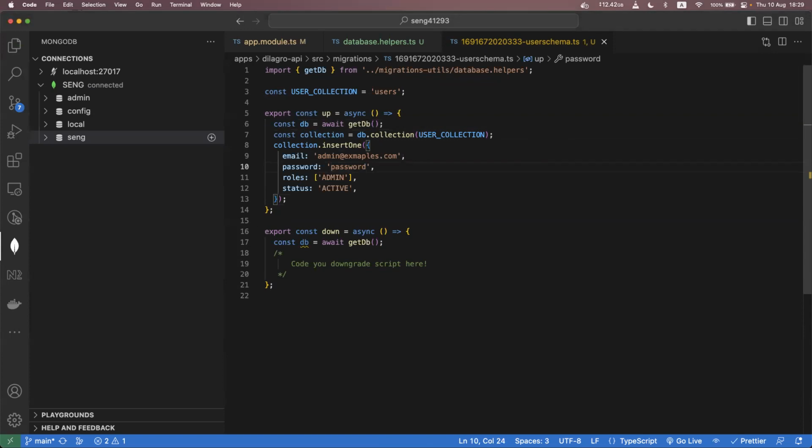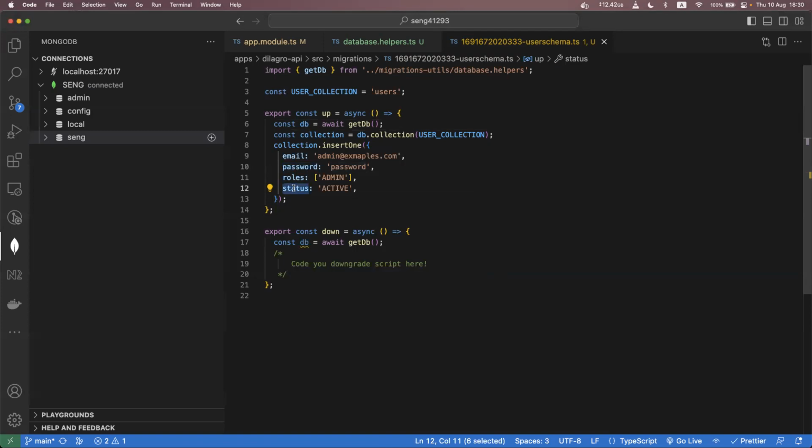Take this as an example of what we're going to be doing. When I run this database script, it will have this collection, and in that collection I will insert one document, and it will have an email, password, roles, and status. It can depend on your migration script.